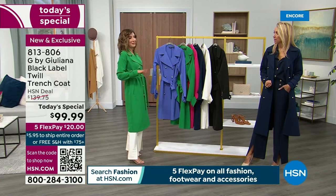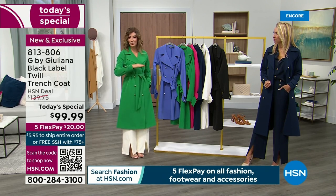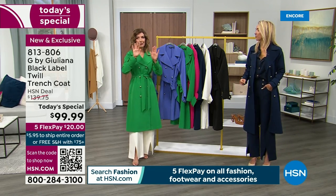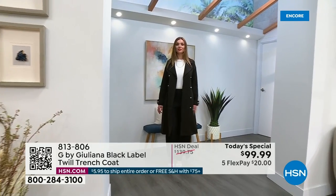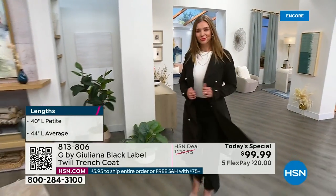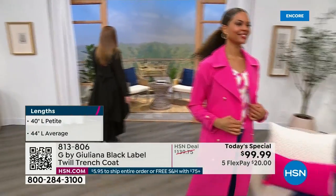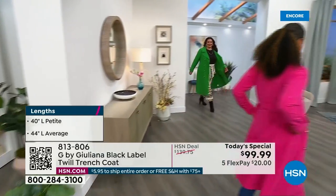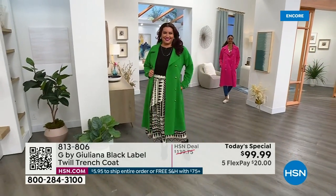You don't find trench coats in all the different lengths and colors at retail. The ones featured in must-have pages — Glamour, Vogue, Style Magazine — come in one color only, maybe black or tan or khaki. I didn't see any trench coats that come in all these colors, all these sizes, with such incredible quality fabric, under a hundred dollars. And that price will go up to $139.75, so grab it while it's under $100.